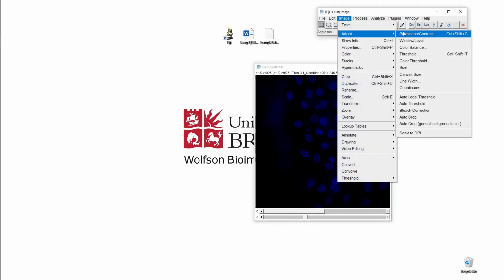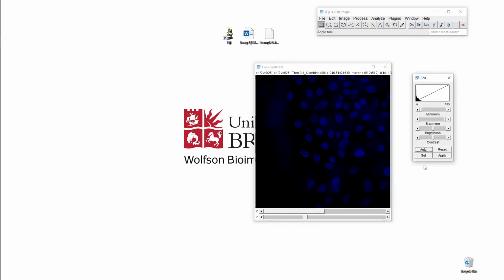So what we want to do is go image adjust, brightness and contrast, and we can just hit auto here, and it scales itself to not quite the maximum of the displayed range. I think it's like 99% of all pixels are within this range or something similar. We can change this manually using the minimum and maximum sliders. So the minimum here, as I mentioned previously, just changing at what value black starts. So here, anything below now 34 is being displayed as black, irrespective of its value.